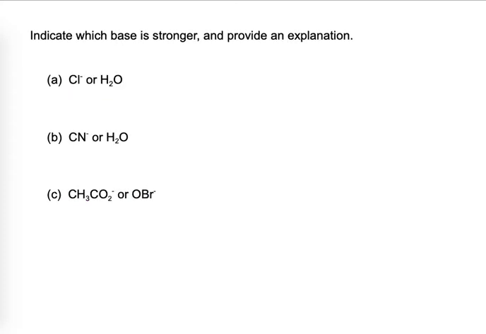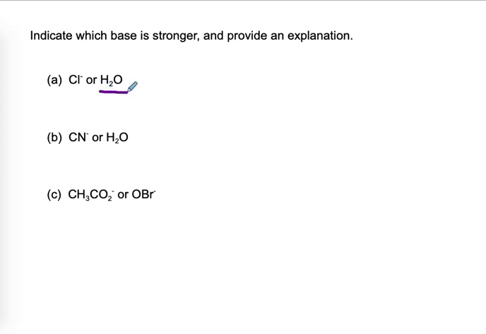Finally, a slightly more complicated question is, indicate which base is stronger and provide an explanation. Well, now we have to recall the following. This is very important. The conjugate base of a strong acid is a weaker base than water. The conjugate base of a weak acid is a stronger base than water. So if I look at the first two, I see clearly that chloride is the conjugate base of hydrochloric acid, which is a strong acid. Therefore, it is effectively non-basic. It has no affinity for the proton whatsoever. Therefore, water is the stronger base.